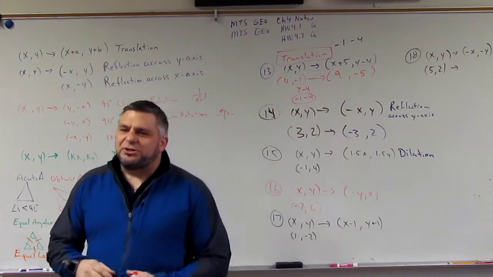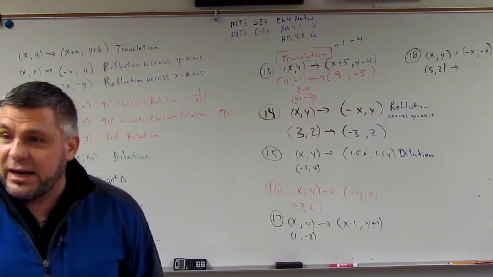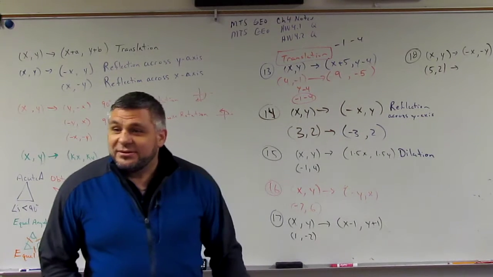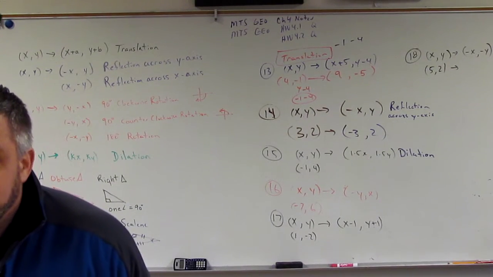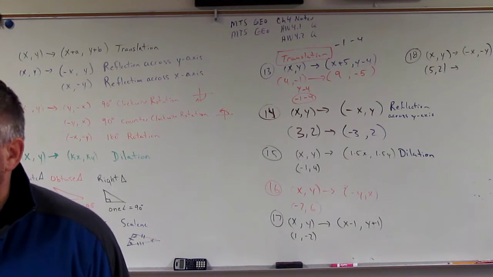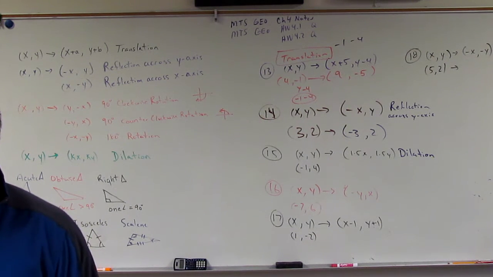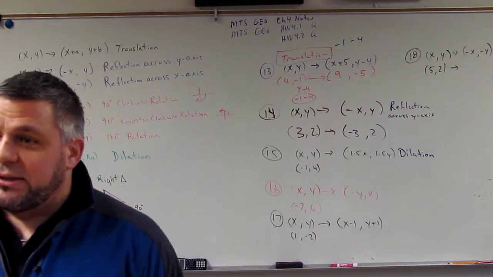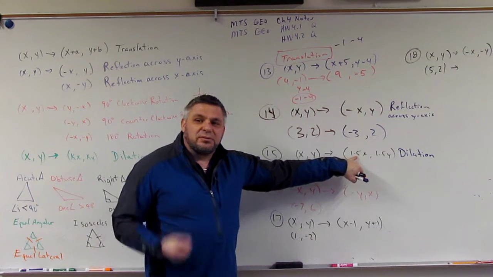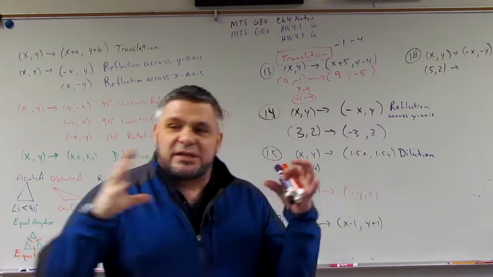Dilation just means you're making it bigger or making it smaller. If I multiply the amount of money that's in your pocket by 5, I'm going to make it bigger. And if I multiply it by a half, is that going to be bigger? If you have 20 bucks and I turn it into 10, that's half. I multiplied it by a half. Are you happy? No, because that was smaller. If I turned it into 100, you'd probably be happy, because that's bigger. But this is a fraction bigger than 1, so this will still get bigger. If you multiply by a fraction smaller than 1, then it's going to get smaller.